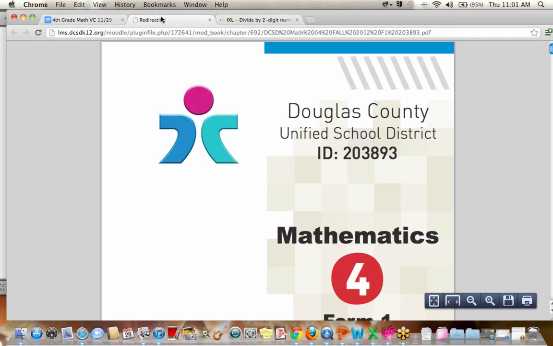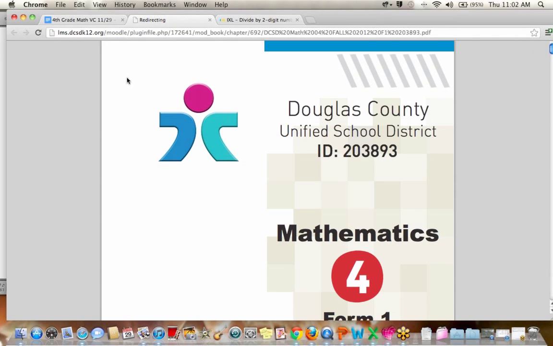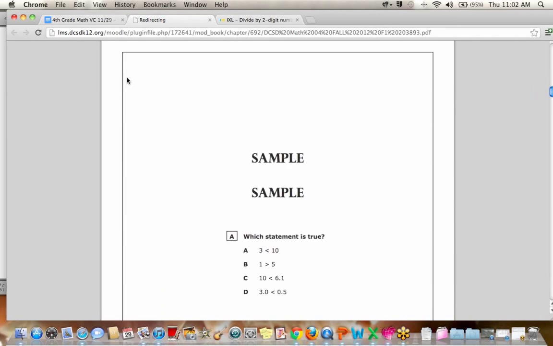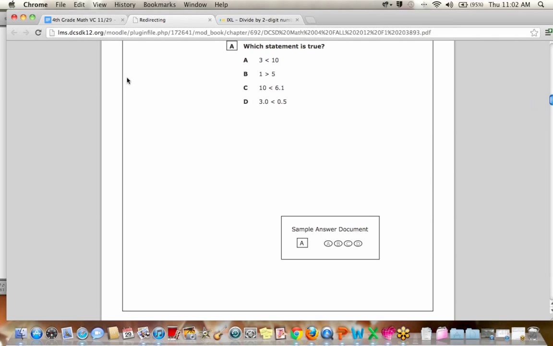Now, the interim test had a lot of problems on it of all kinds of different math skills. And it's okay if you didn't know how to do all of them. Or maybe you had done something similar in third grade, but you really didn't remember. That's all right. At the end of the year, or sometime in the spring at least, you're going to take this test again. And what it will show is growth, so that after a year of fourth grade, you're able to do better at the end of the year than you did at the beginning. So we'll go through a couple different problems. All right, we'll skip the sample.